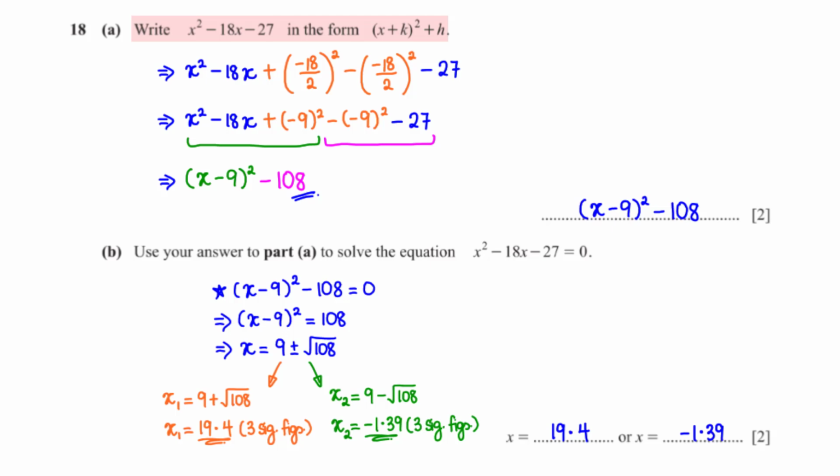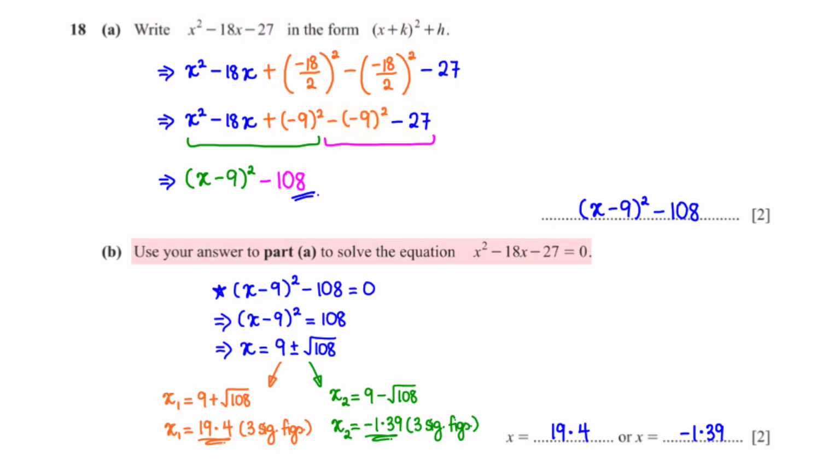So first, we need to take the coefficient of the x term, which is negative 18, divide it by 2 and square it. Then we add and subtract it as shown to maintain the balance of the expression. Negative 18 divided by 2 is negative 9. The first section of the expression can be rewritten by taking x from the x squared term and taking negative 9 from the negative 9 squared and rewriting it as x minus 9 all squared. This section of the expression, which is minus negative 9 squared minus 27, gives us negative 108. And so our final answer here is x minus 9 squared minus 108.